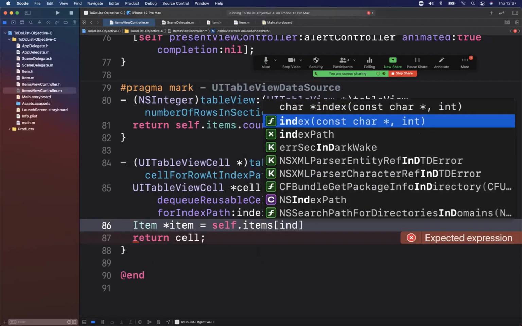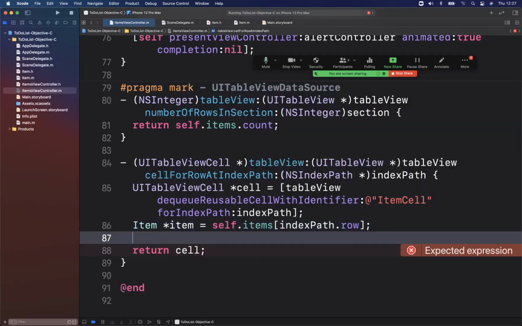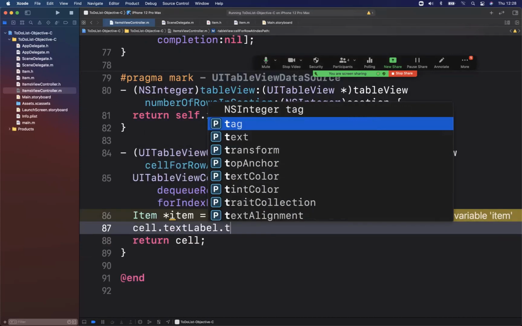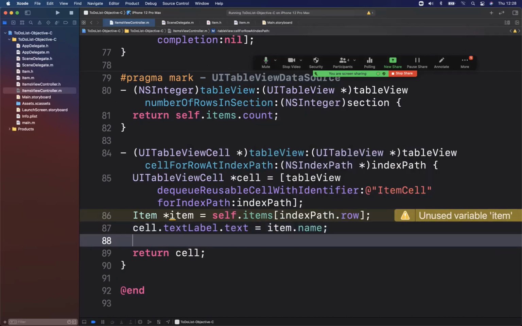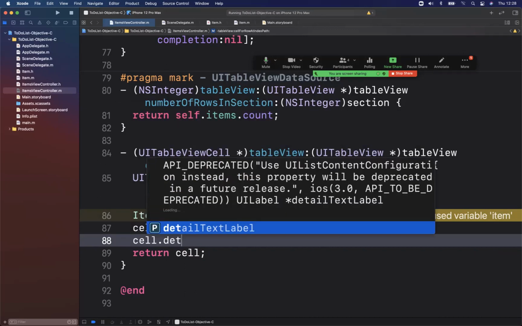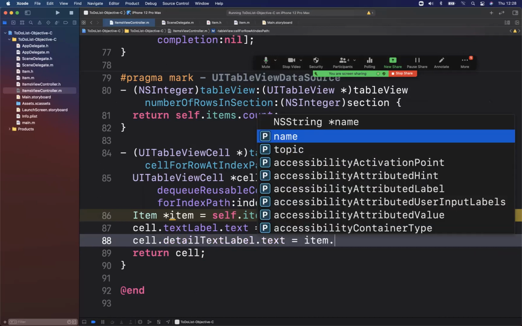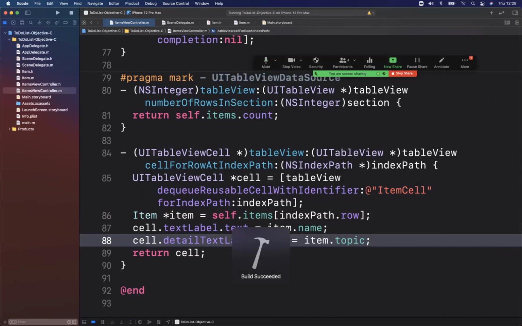Now I have an item, and I want to configure my cell. So I'll say cell.textLabel.text equal to item.name, and cell.detailTextLabel.text equal to item.topic. Okay.